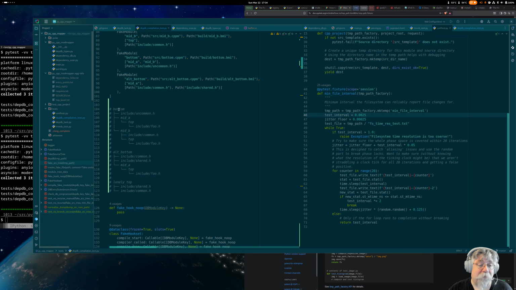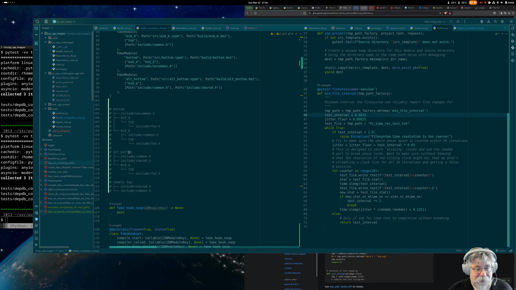I didn't do bottom because bottom requires both mid A and mid B to be compiled, and both of those will also require top to be compiled. There's going to be a race as to which one gets to compile top first. But for alt bottom, it's linear. Alt bottom requires mid A to be compiled, which requires top to be compiled.